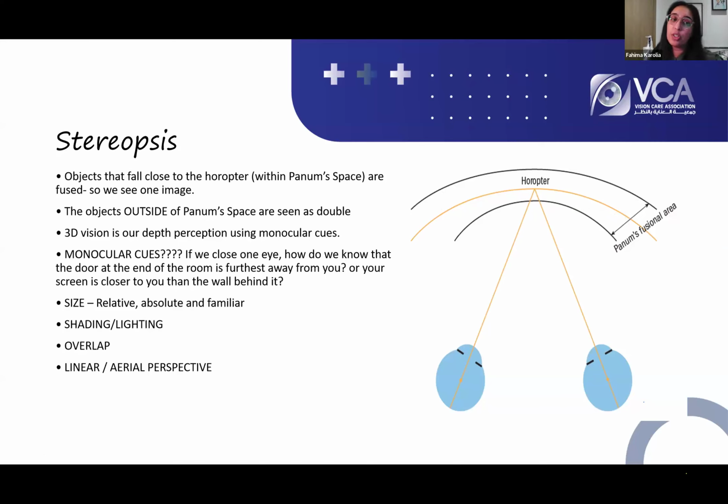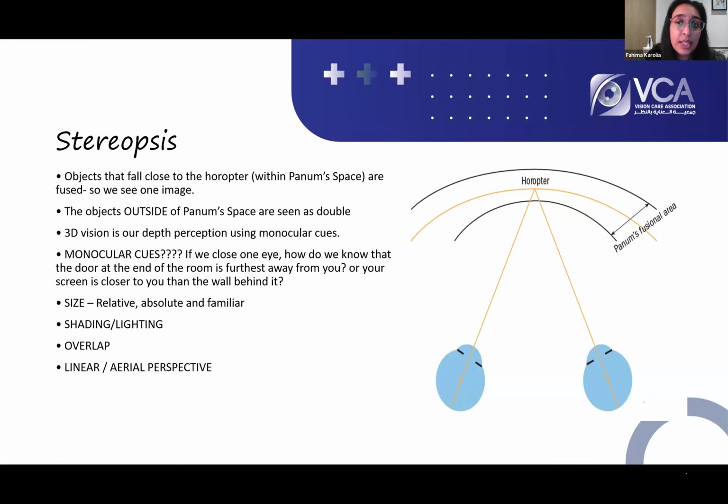What does that mean? I just want you to look to the side and look at an object. It's very normal to have physiological diplopia. So just focus on something. I'm looking at a lamp over there, and a lot of things around me are double. Things closer to me and further away are double. But there are things over here that are quite single, and that is Panum's fusional area. So 3D vision is our depth perception.